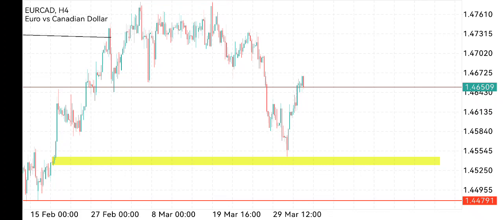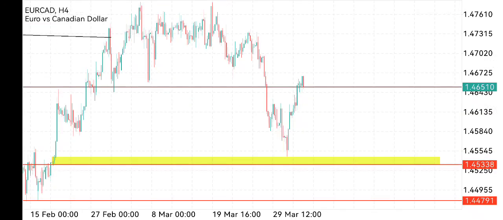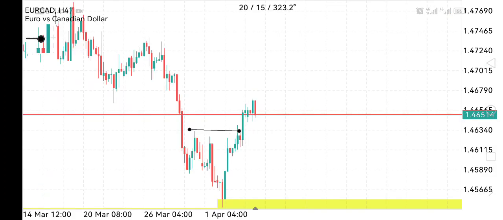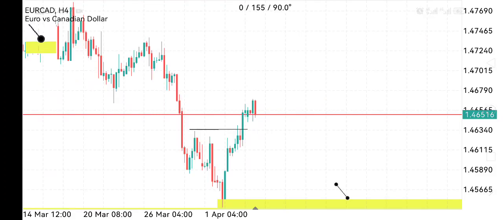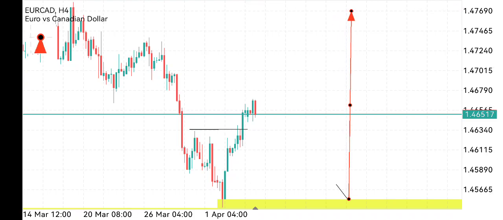So what is it that we're going to do? Remember, we have a zone there, the market retested the zone, and now this is another order block on a smaller time frame. This longer wick on H4 is an order block on the lower time frame. So when you zoom in like this, you will see that we have another break of structure here. Since from that break of structure, we need to wait for the market to retest here and then have a long run all the way to the top there.